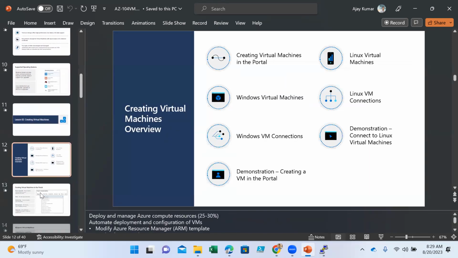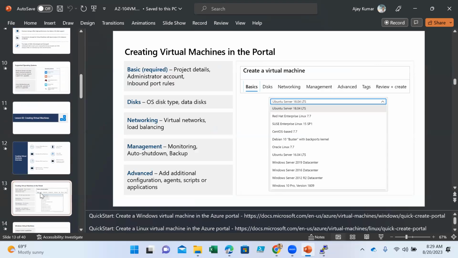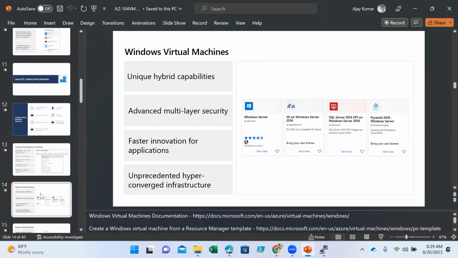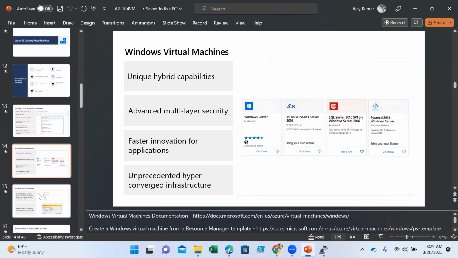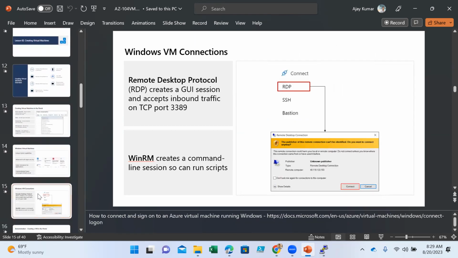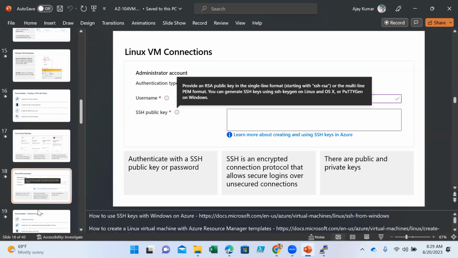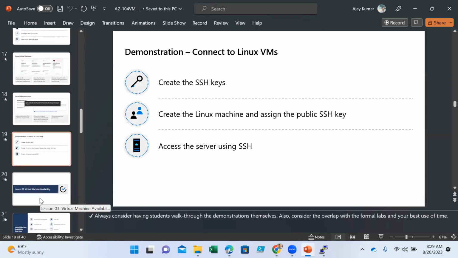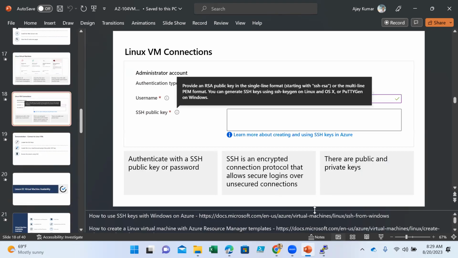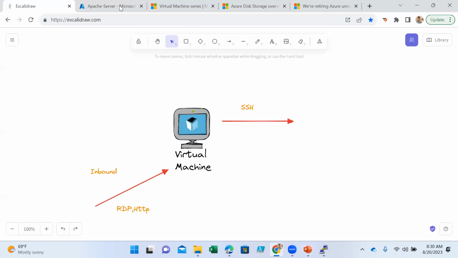We have already created a virtual machine, and now we will be doing some more exercises related to virtual machines.